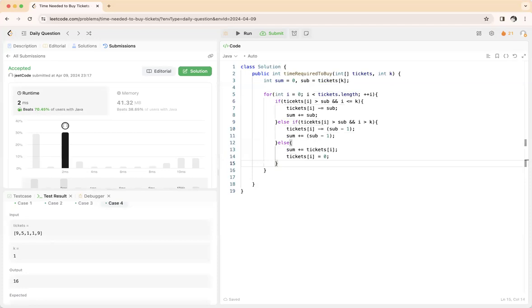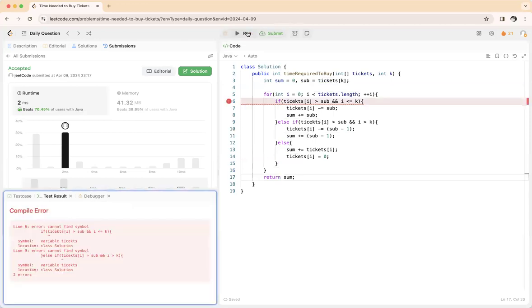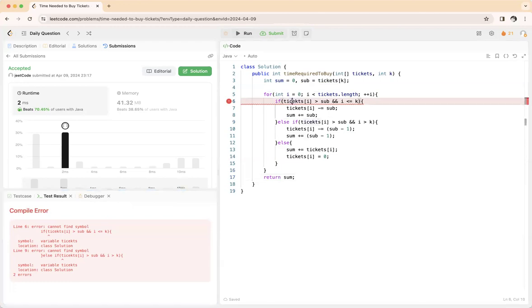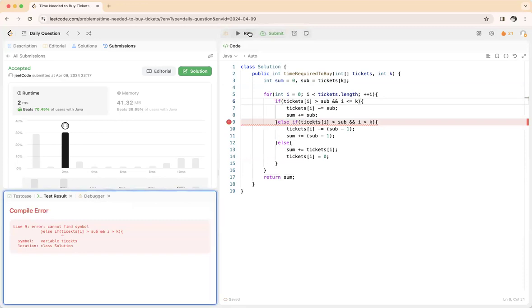And then at the end, we will return the sum. If you run this, let me just run this. I is less than tickets, spelling mistake. Tickets. Like this we have to do.